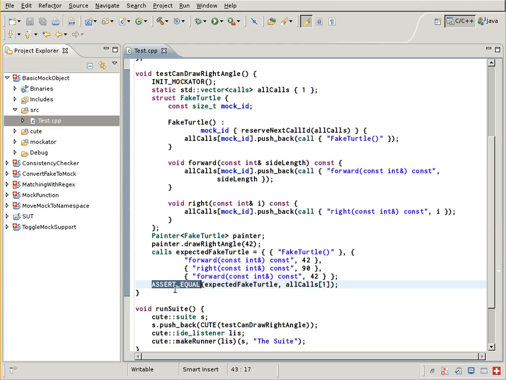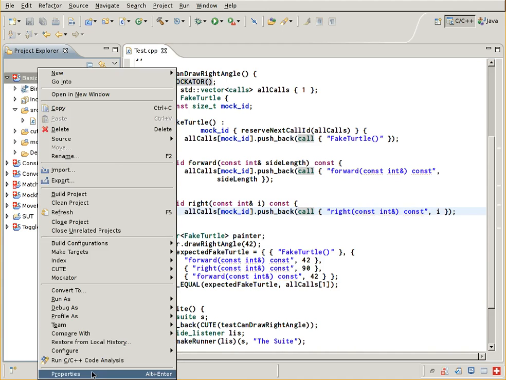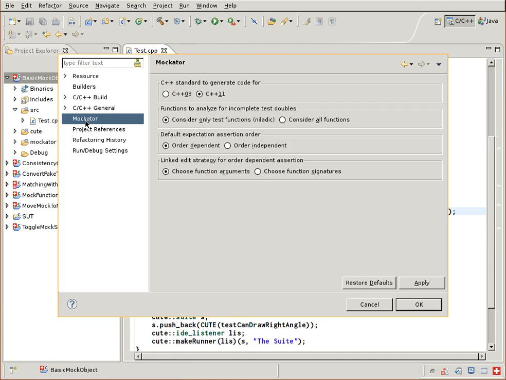We could also do this with an object theme that would use inheritance, that was discussed in my last screencast about refactoring towards themes. So if you haven't seen that, it would be probably a good idea. So that was how basic mock objects work with Mockator.